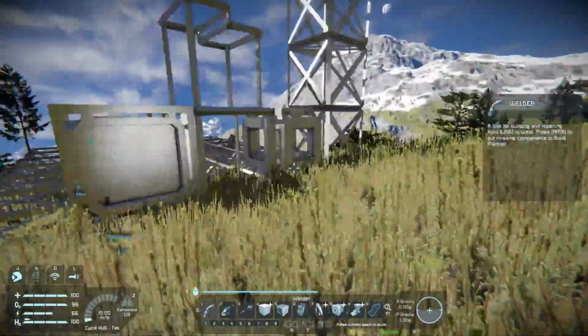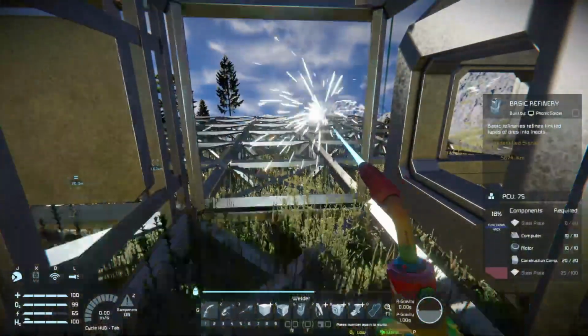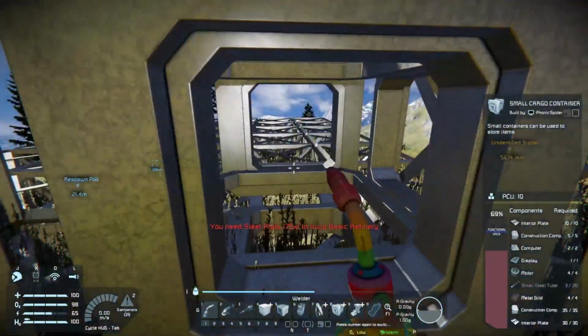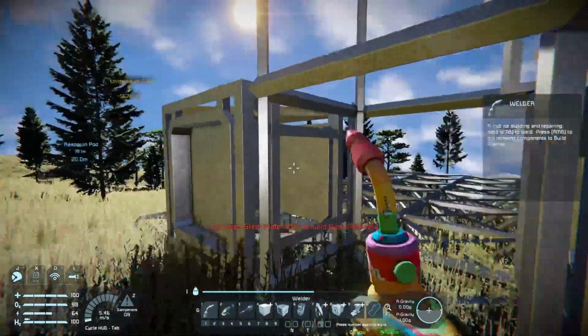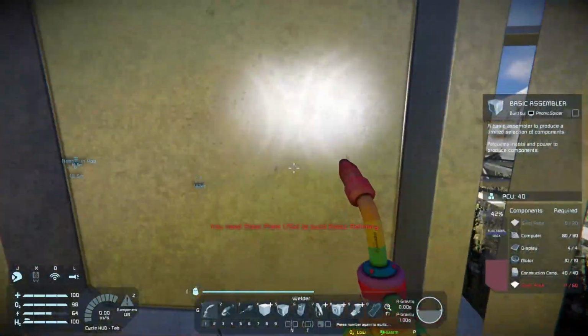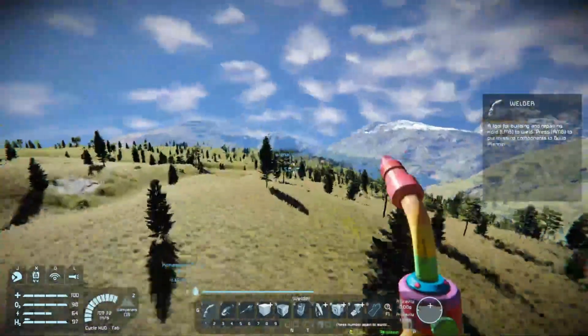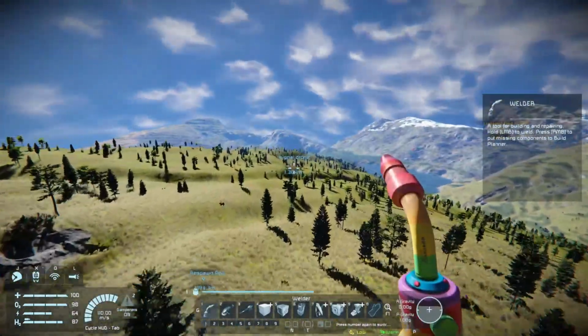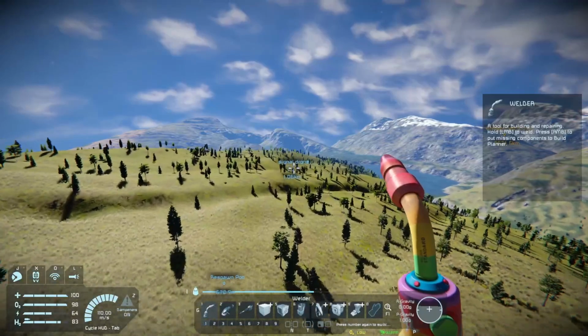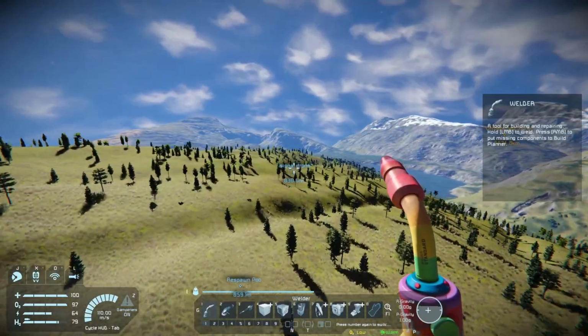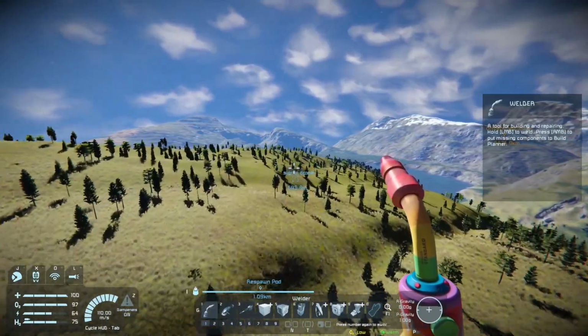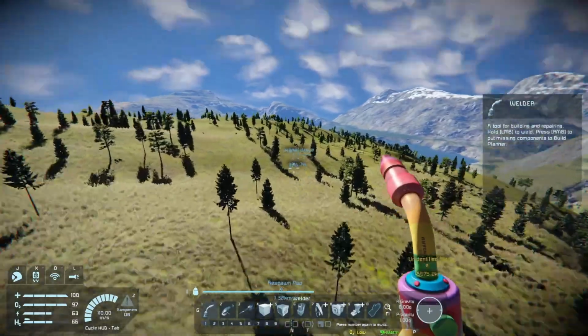My own stupidity surprises me sometimes. Anyway, let's put parts into this. And we have our small steel tubes, so let's go ahead and do that. And we'll put something there. But I'm going to go back, take the rest of that drone apart, finish getting the parts for those blocks that we have set down, at least the refinery, try to make sure that's first, and we'll be back.